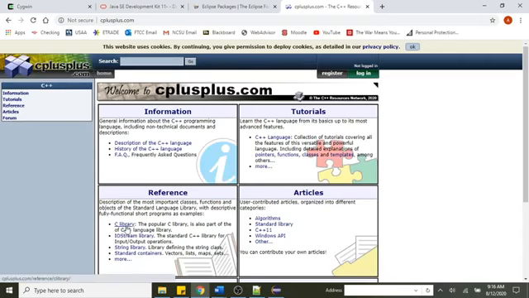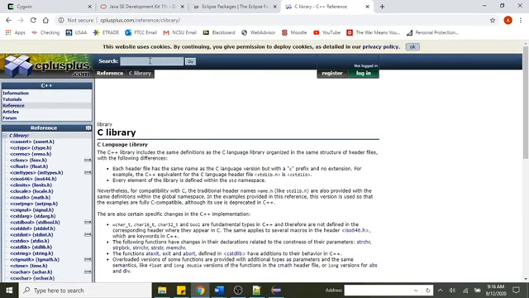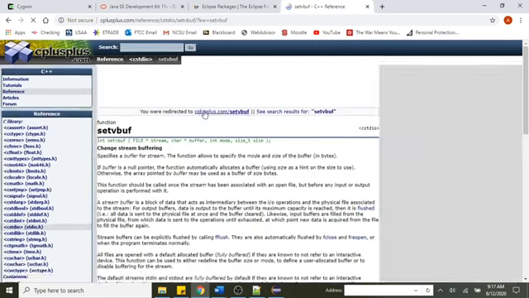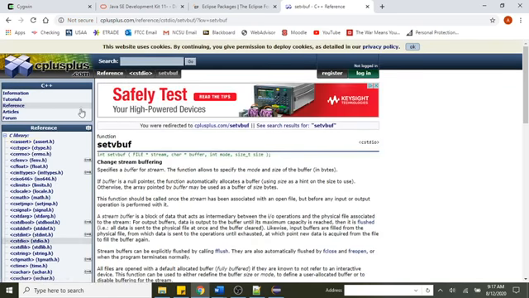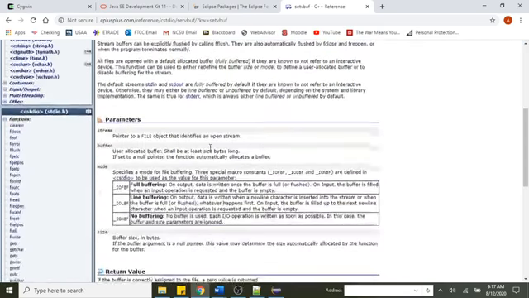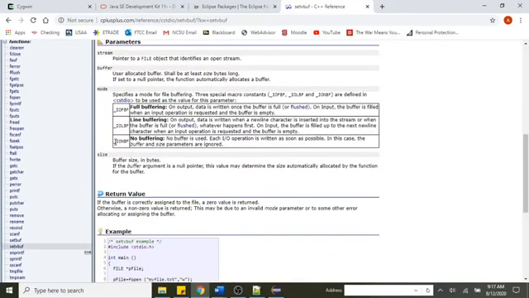So if you were to go to cplusplus.com, C library, setvbuf, you can look this up. This is a really good website. In setvbuf, if you look down here, this _IONBF says no buffering. So each IO operation is written as soon as possible.